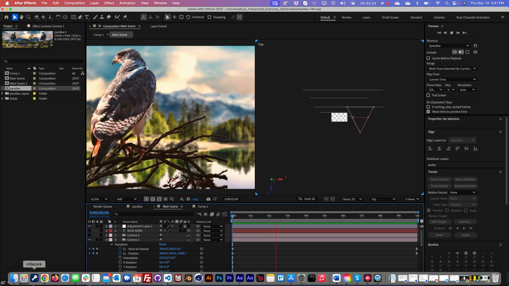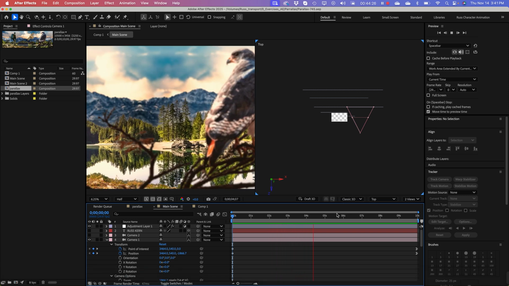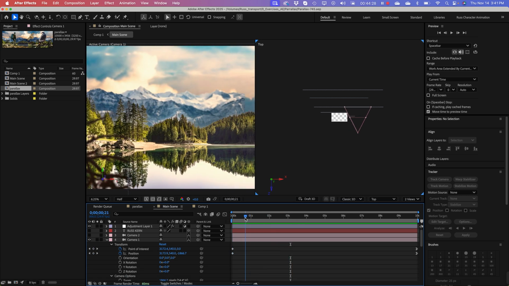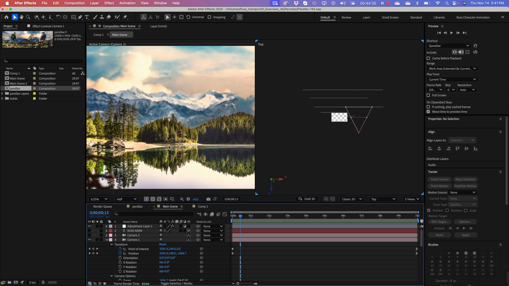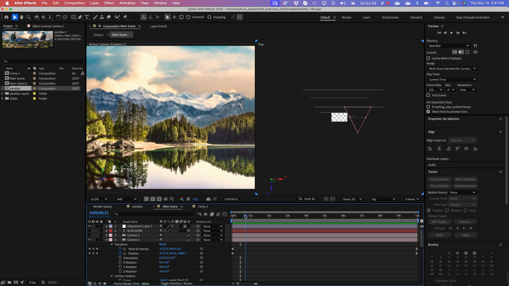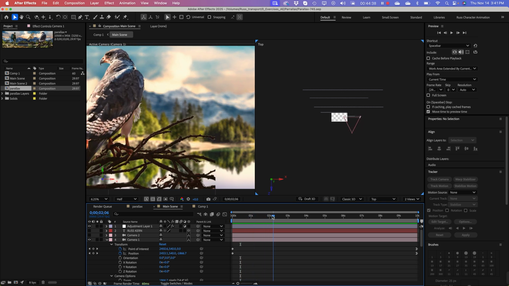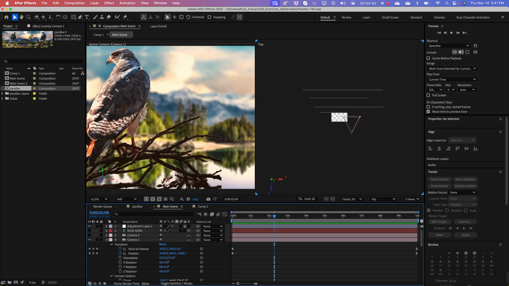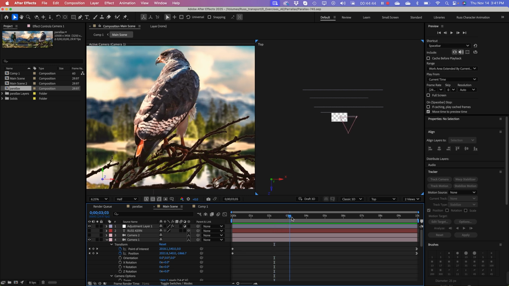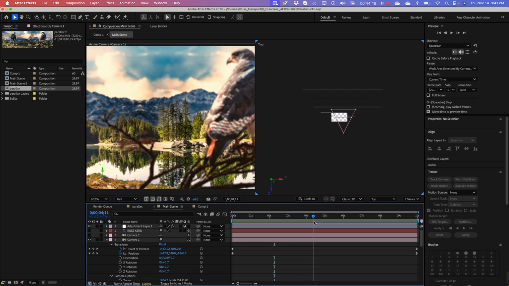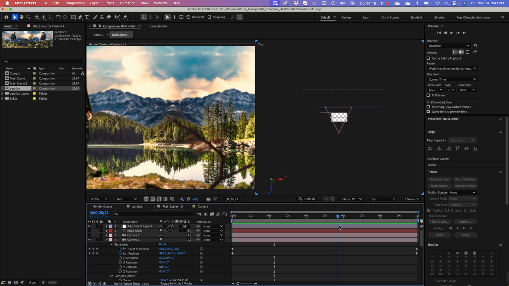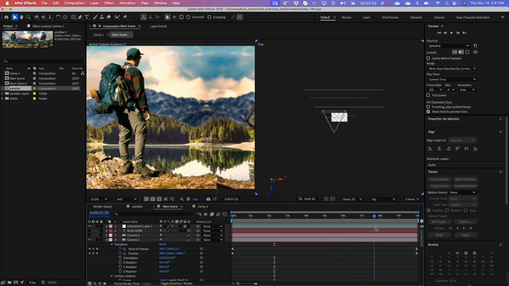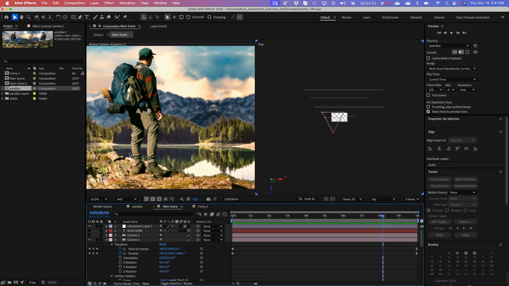And if you watch this as it goes across, my trees are in focus here, and I just keyframe that focal plane that we looked at on the camera. They're in focus there, and as we get closer to the bird, the trees fall out of focus, but the bird falls into focus. And as we leave the bird, the trees focus again, and then we focus in on this guy.